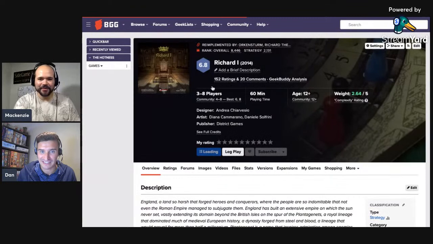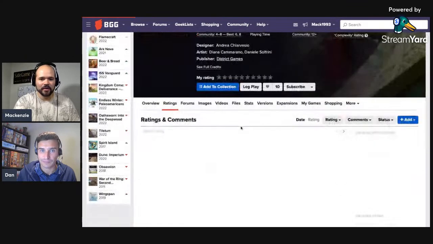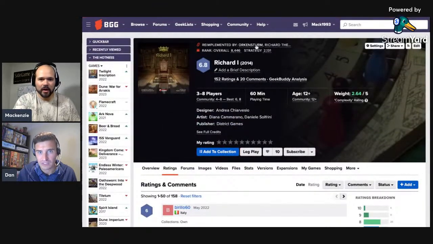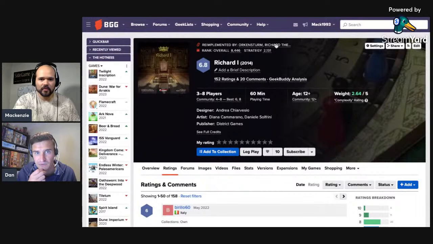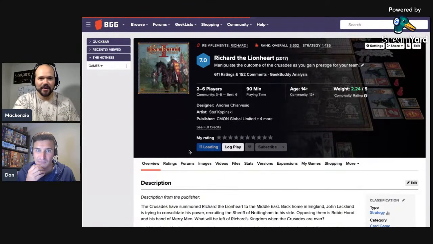This is pretty cool. So Richard the First, a 2014 game. Let's see if it's got any ratings on it. Oh, it looks like it's been re-implemented. Oh, by Orkenstern? What's that Richard game that it's been? Oh, could this be Richard the Second? Lionheart? It is Richard the Lionheart. Oh, I know this game. Really? Yes, this game looks pretty cool actually.